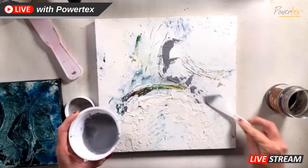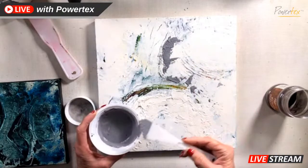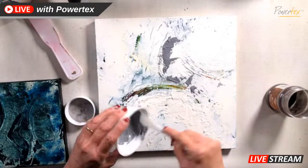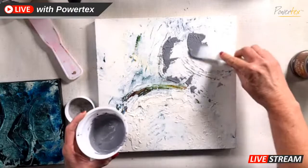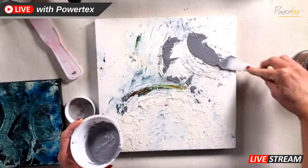So this is quite lovely to work with now, so I can put it on with a palette knife, but I can also put it down in some flat areas as well. So we'll just do that. So I can use the Powertex and rusty powder.